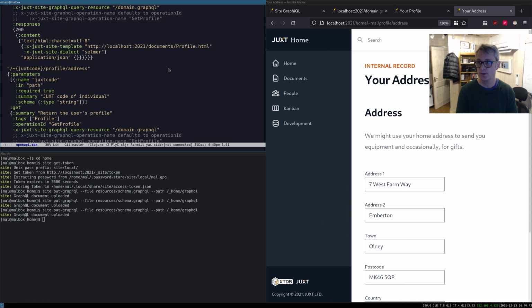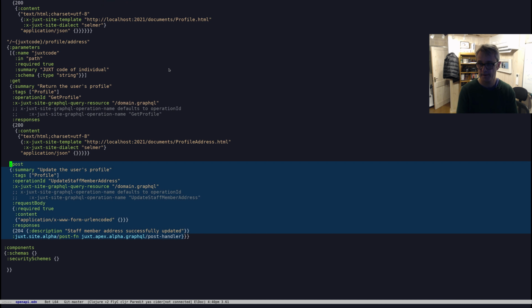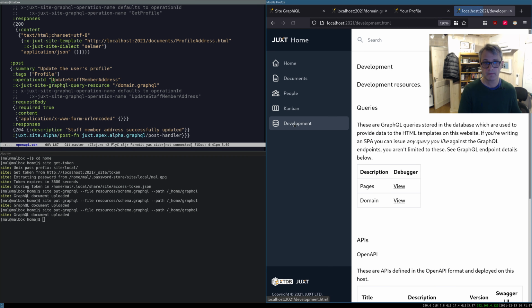So let's go back to our OpenAPI and have a look down here. We'll see this is the post handler. And again, we're calling an operation ID, but this time it's the operation ID or operation name of a mutation that exists in GraphQL. It's an operation which we've already defined in domain, so we can find that one.